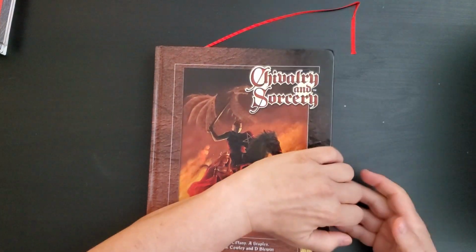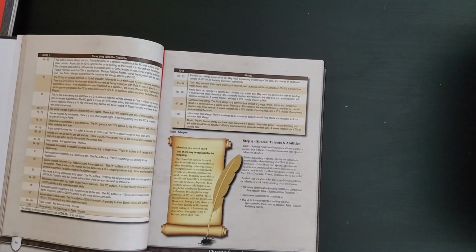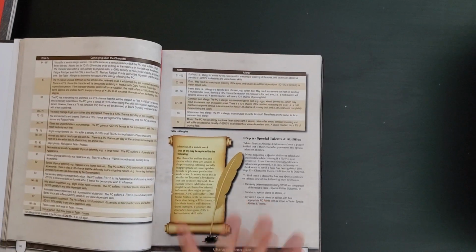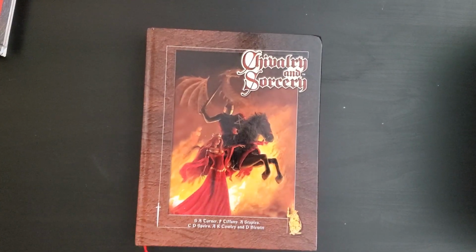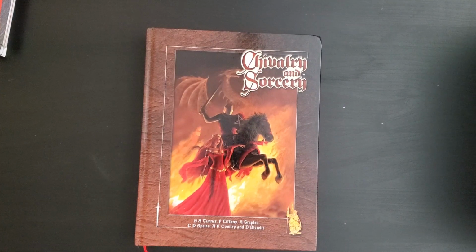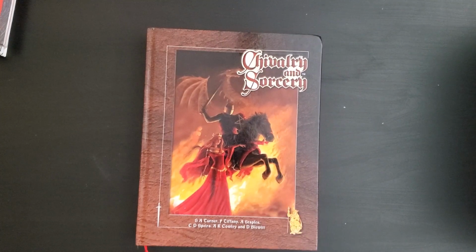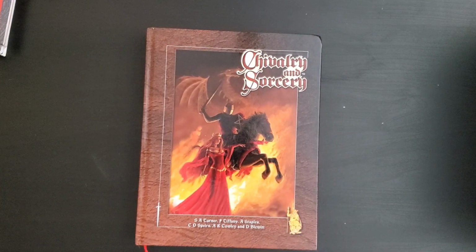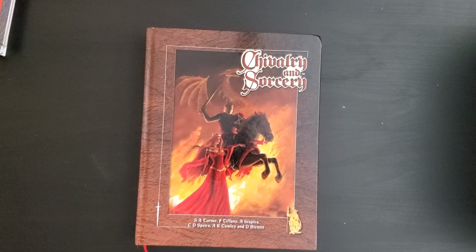So this is the very handsome book, and I don't know if I'm ever going to run it or play it, but it's definitely going to be a nice resource to look through as inspiration for other things. But if you are in the market for a quite heavy and detailed, very high fidelity to medieval Europe type of RPG, then Chivalry and Sorcery 5th edition is something you want to look at. Again, the PDF's available pretty much everywhere you can get RPG PDFs nowadays. The hard copy will be available eventually elsewhere, but right now it only appears to be available through Indie Press Revolution. So check all that out.